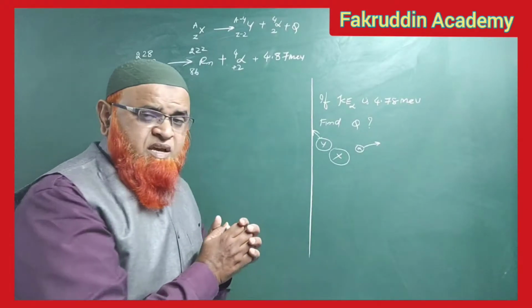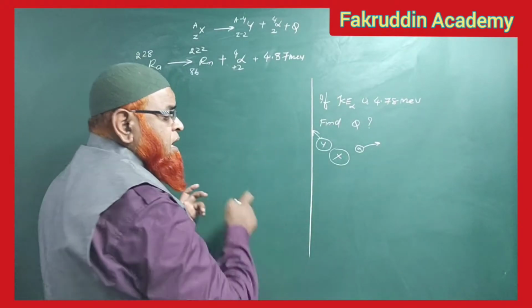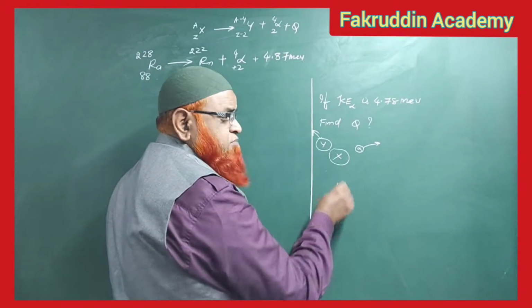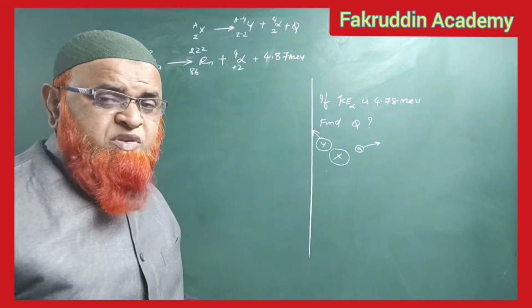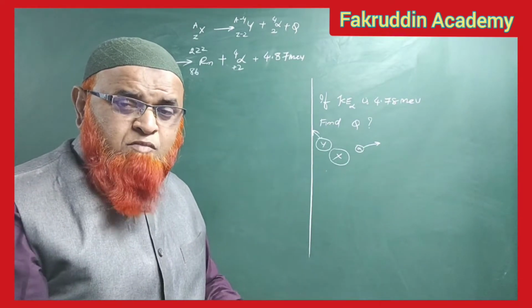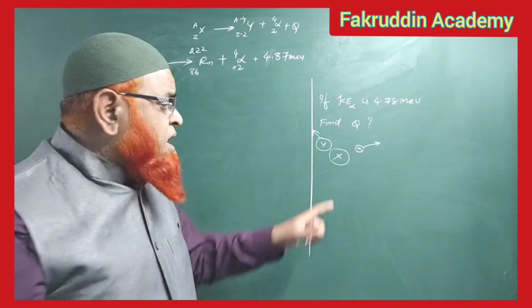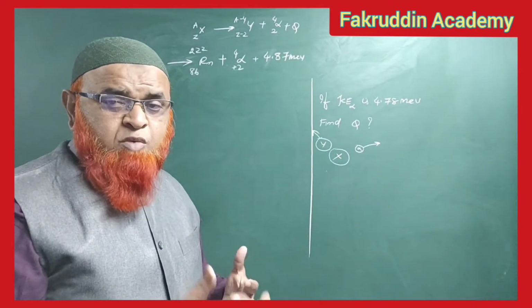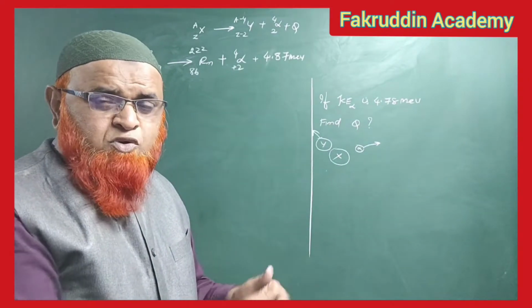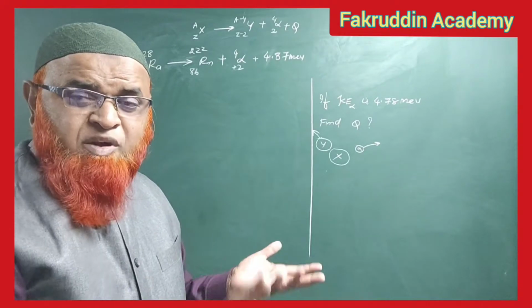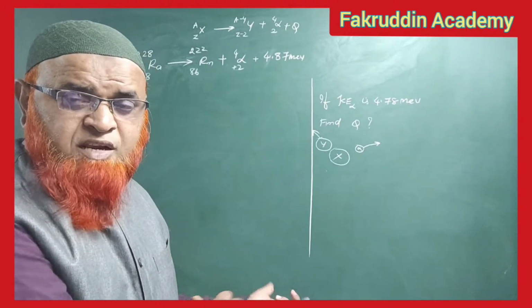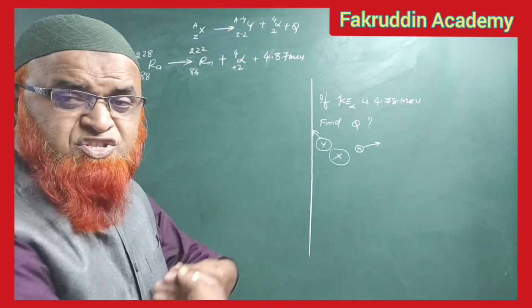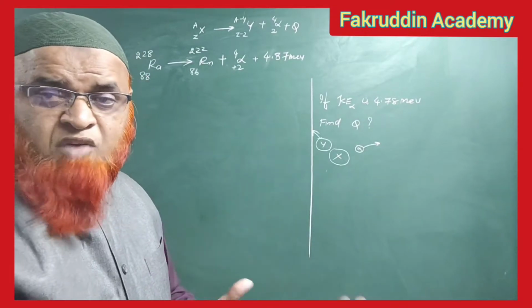So now what I am going to say here is conservation of momentum takes place. Momentum before collision and momentum after collision is going to be the same. Momentum before the bomb blast and momentum after the bomb blast is going to be the same, as X is a parent nuclei which is considered to be a bomb which is at rest. So therefore the total velocity of the bomb is 0, so momentum is going to be 0 before collision, and after collision momentum is distributed between the daughter nuclei as well as the alpha particle here.